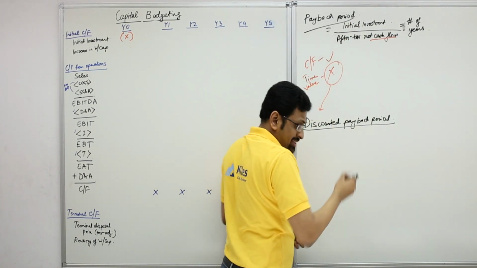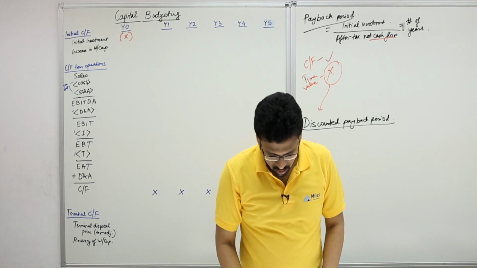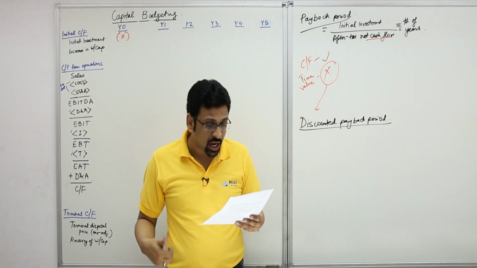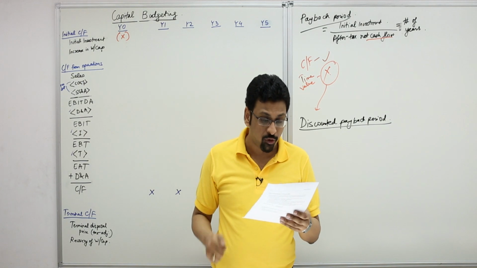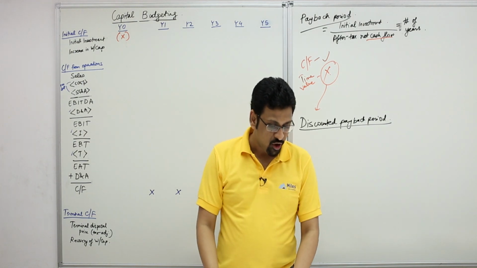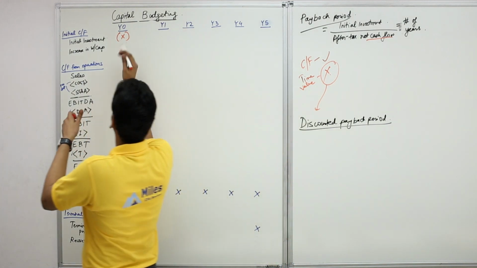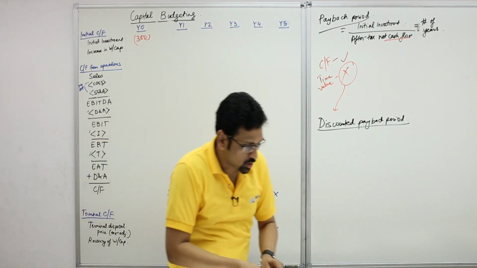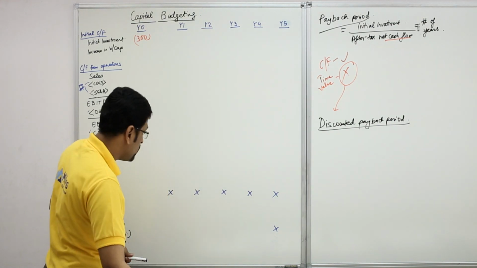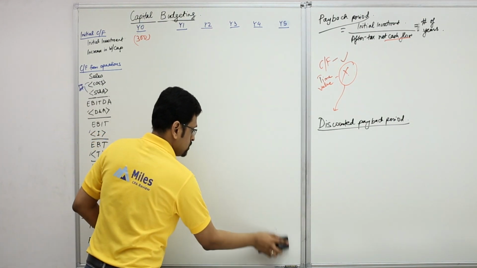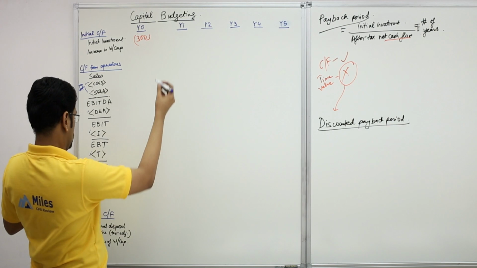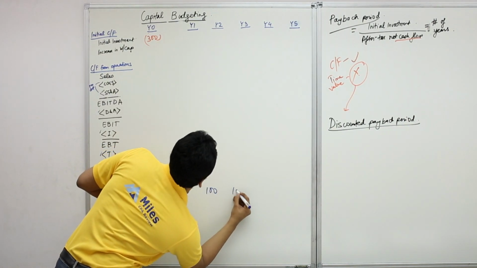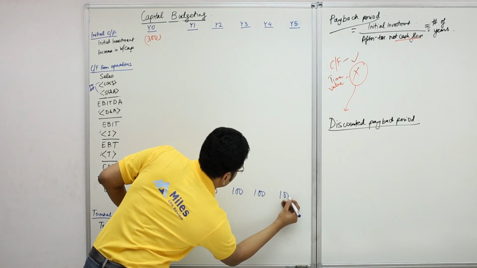Now, to understand this, let's look at an example in the book. So we're looking at: assume an investment of $300 results in a return of $100 each in the first 5 years. So we're looking at a $300 investment which is getting returns of $100 each year for the first 5 years. Year 2 is 100, year 3 is 100, 4 is 100, 5 is 100.